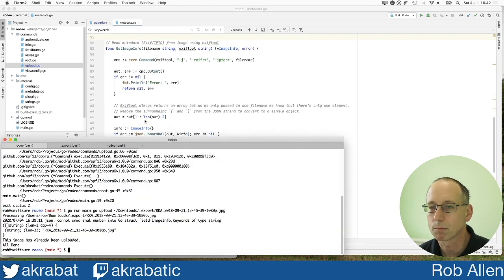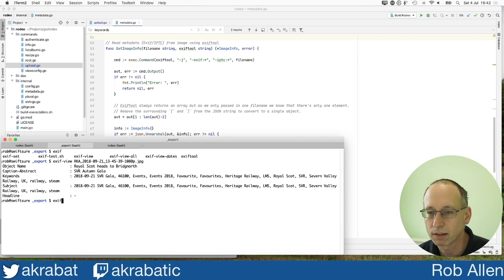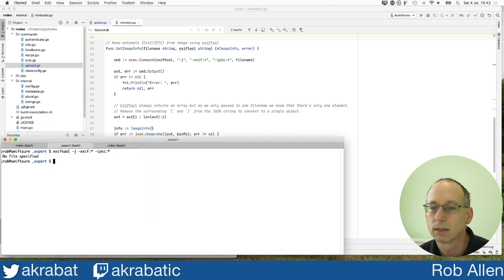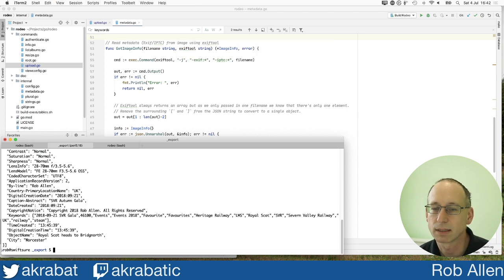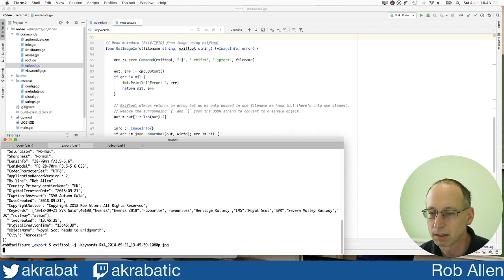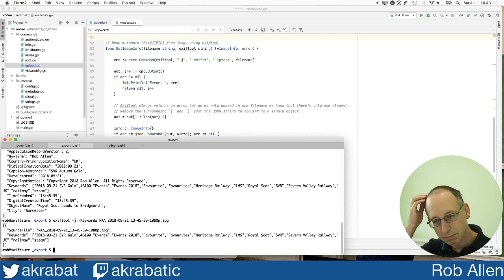Let's look at that. So it's exiftool -j for JSON, clearly, -EXIF: -IPTC: Let's clear that out. There we go. Right, we only actually want keywords, so we can probably just do -keywords here. There we go.